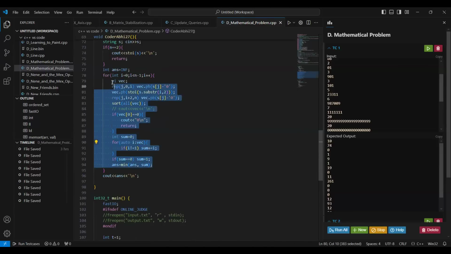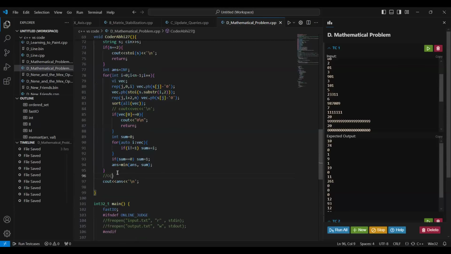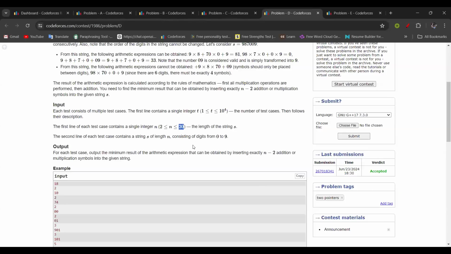So in total, inside we are having O of n plus O of n, and outside O of n. So overall complexity would be O of n square. Okay. So O of n loop outside and inside 2 times O of n. So it's O of n square. Okay, and n is given as 20 only, so n square is accepted. Anyways.